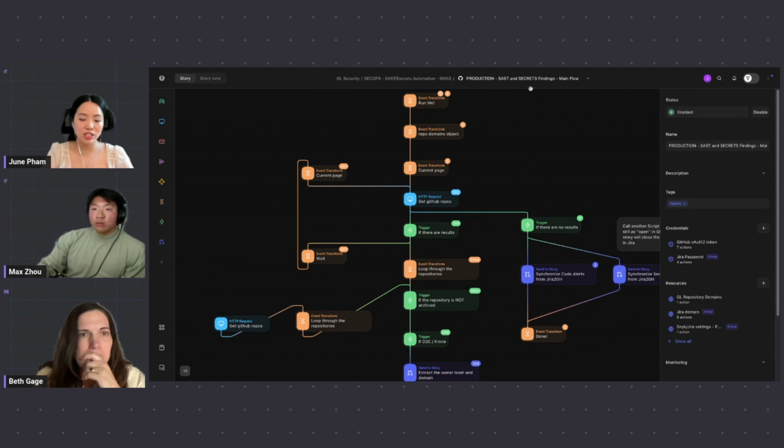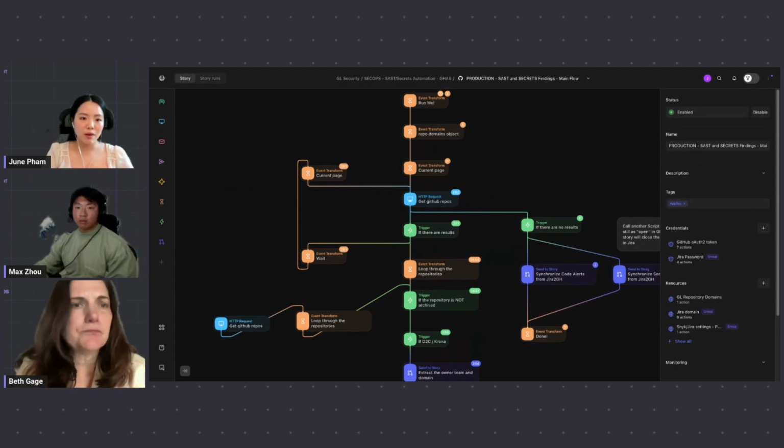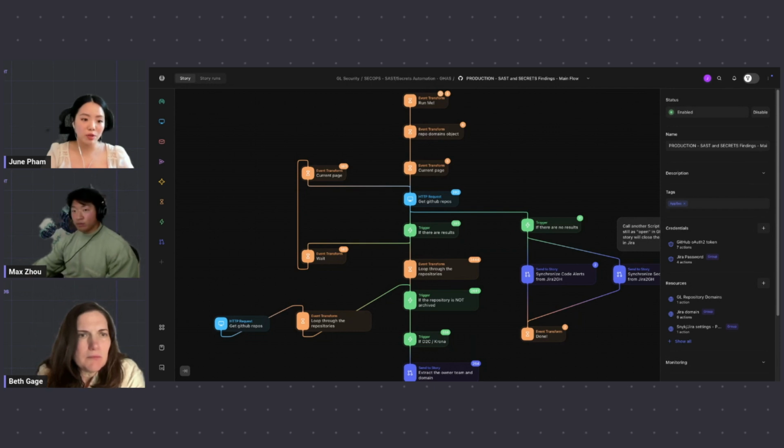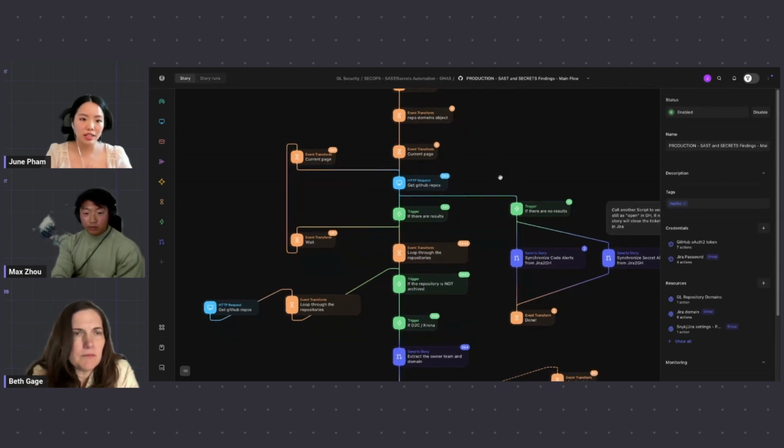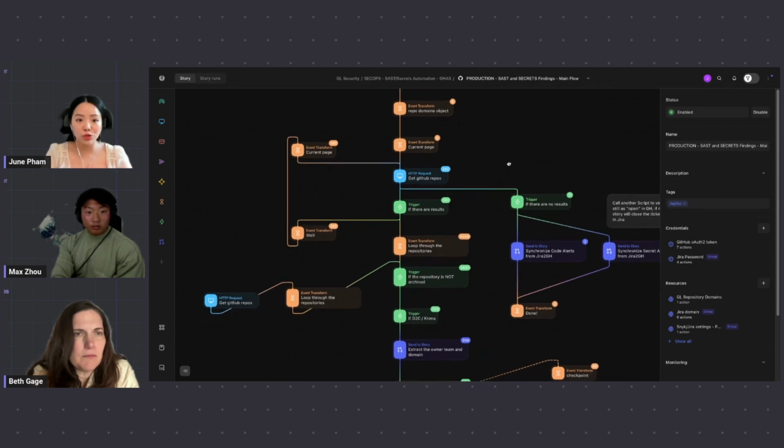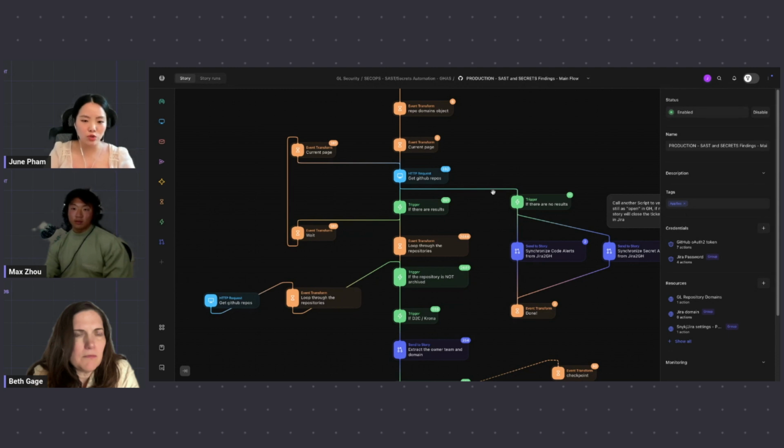This is for the SAST and the hard-coded secret findings. For both SAST and hard-coded secret, we're using the same tool, so you're seeing two tools in the same story. The reason for that is that the vendor might have a rate limit on the number of API calls you can make per day. So it's up to you to design how the story would be. But in our case, because of the rate limit, we figured that if we combine them together, because they would share a lot of similar steps, like calling every single repo and looking at the issues in each repo. For these two tool sources, they both come from the same tool, so it might make more sense to combine them, as opposed to having different tools, where it might make sense to have a story for each tool.